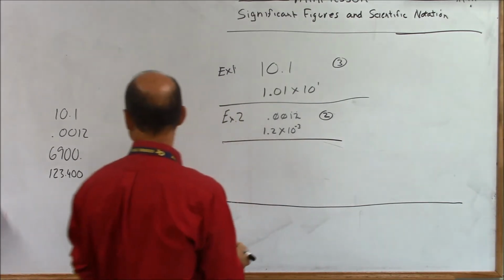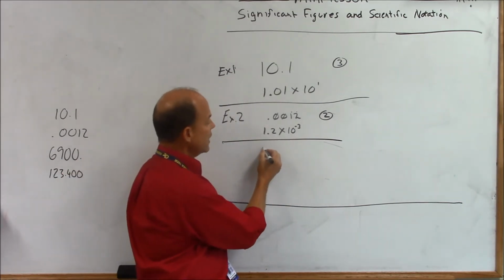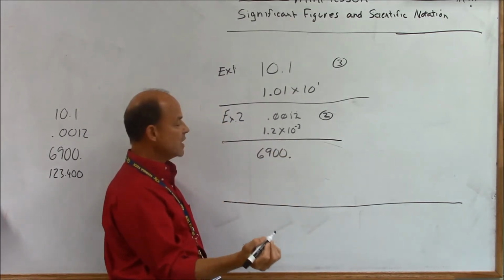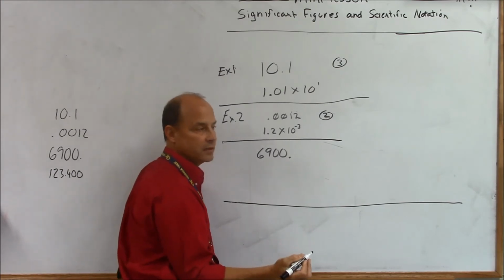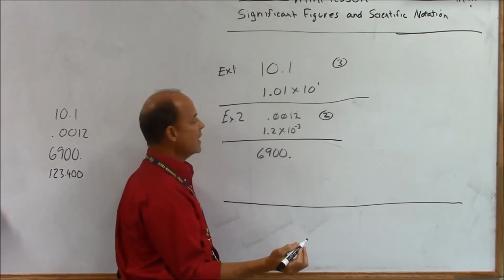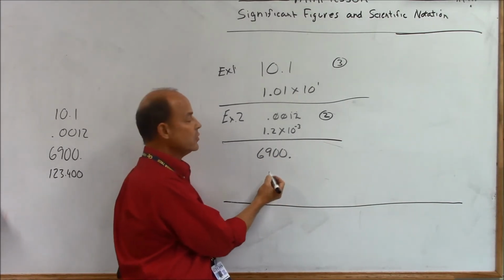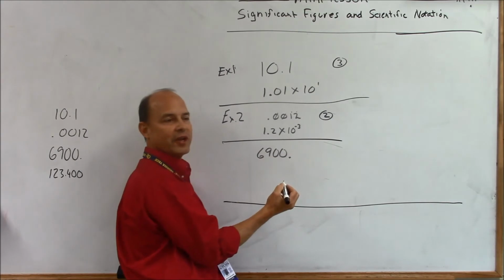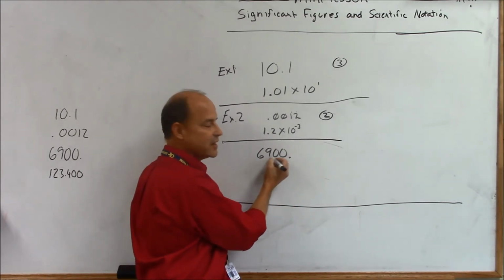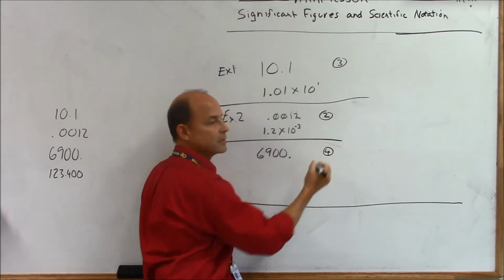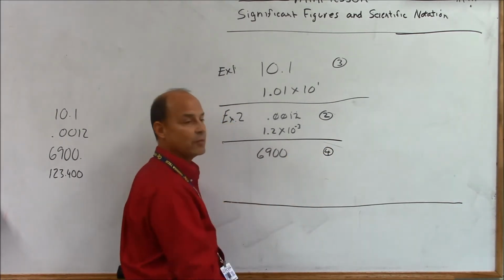All right? We're going to do another example. This is one that was in the video, and I had a lot of people ask me questions about this one. 6900 point. Okay? How many significant figures are in this? A lot of people wanted to say 2. I know there's a point involved. But there's a decimal point involved, and so that makes these 2 non-zero numbers significant. So we actually have 4. And I think I said in the video, if I remove that decimal point, then there is only 2.